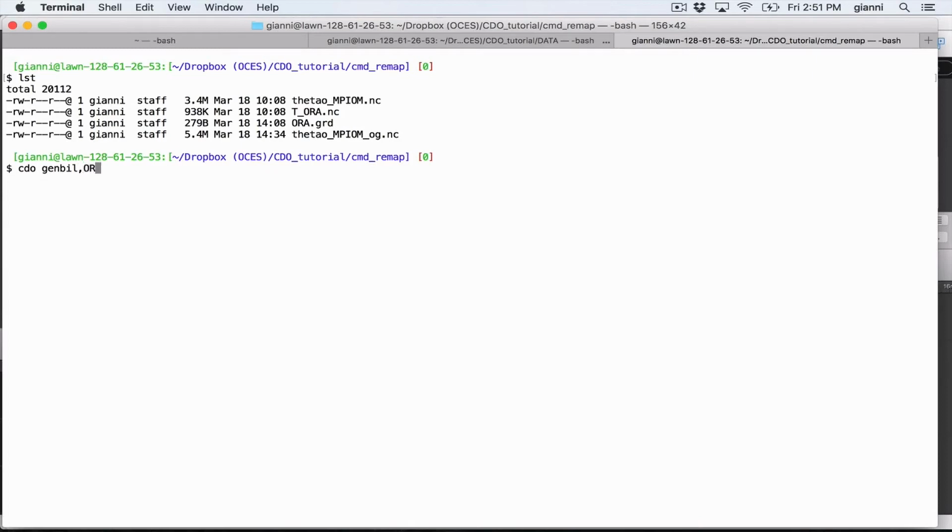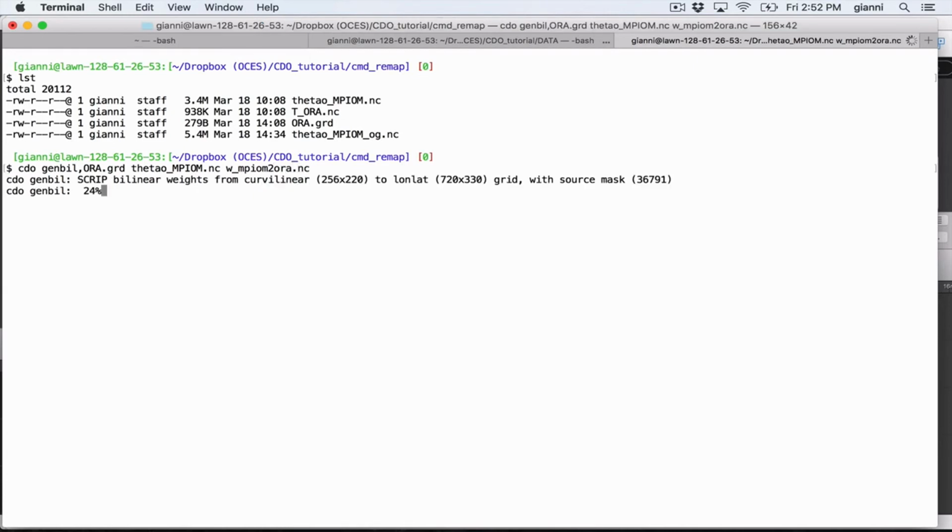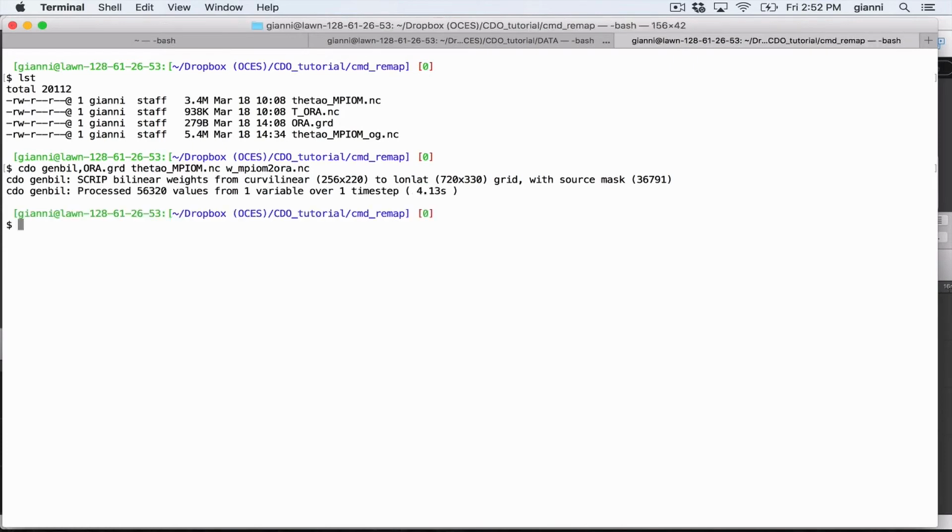Now you would use aura.grd, and then you would use the input file and the output file, which I would call w_mpiom2aura.nc. Okay, now we are building these weights that we are going to use with the command CDO remap.